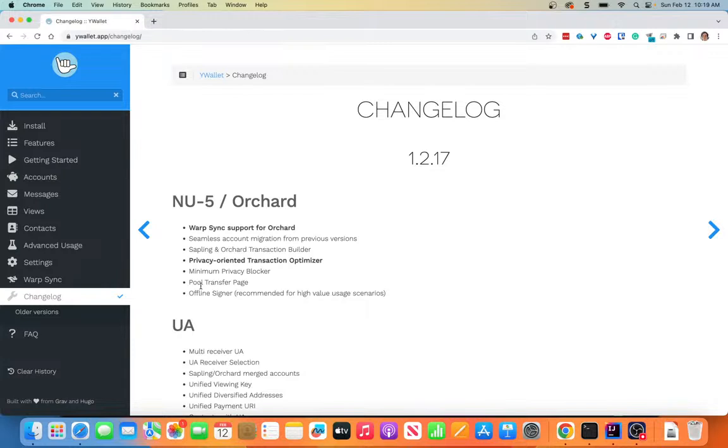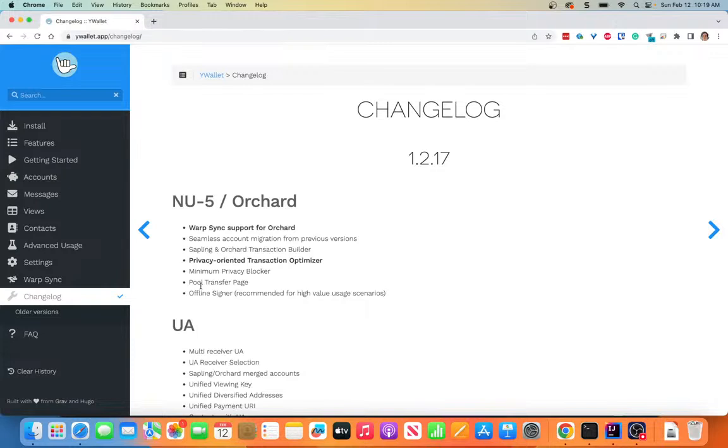So for example, you had 100 ZEC in a transparent pool, and you would pay somebody 1 ZEC, so T to T. But actually what would happen is that 99 ZEC will go for a T to Z. So the transaction is a hybrid transaction that has transparent inputs, one transparent output, and also a shielded output for the change. So this auto shielding is actually quite popular because it was first introduced by YWallet.